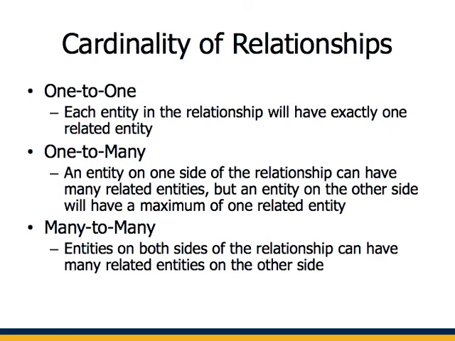Then one of the most important things is the cardinality of relationships. One-to-one is the first one, where each entity in the relationship can have exactly one related entity. One-to-many: one side of the entity can hold one value and on the other side it can have multiples. For instance, parent has children. Parent is an entity, children is an entity, each of them can have multiple records, and the relationship between them, father or mother, can be one to many. So one father can have multiple children. That is a one to many relationship.